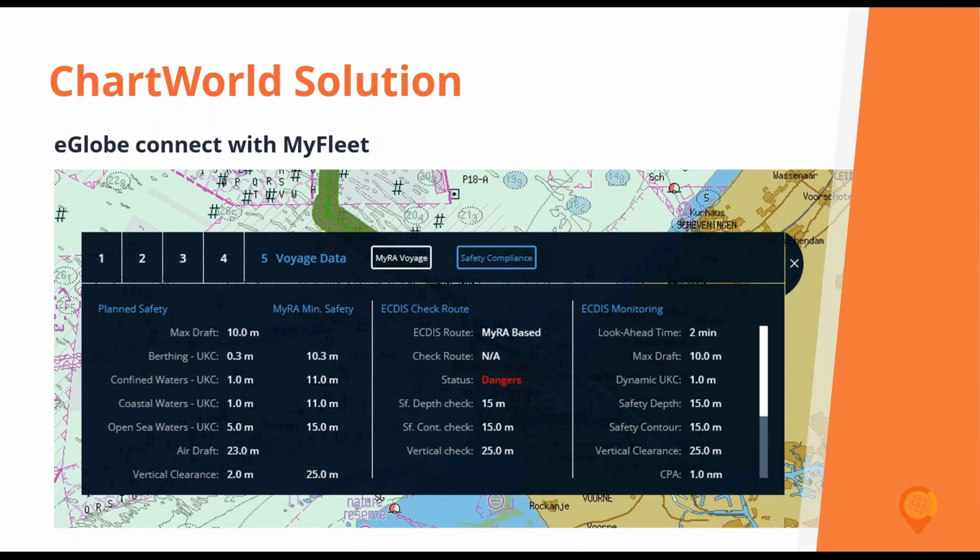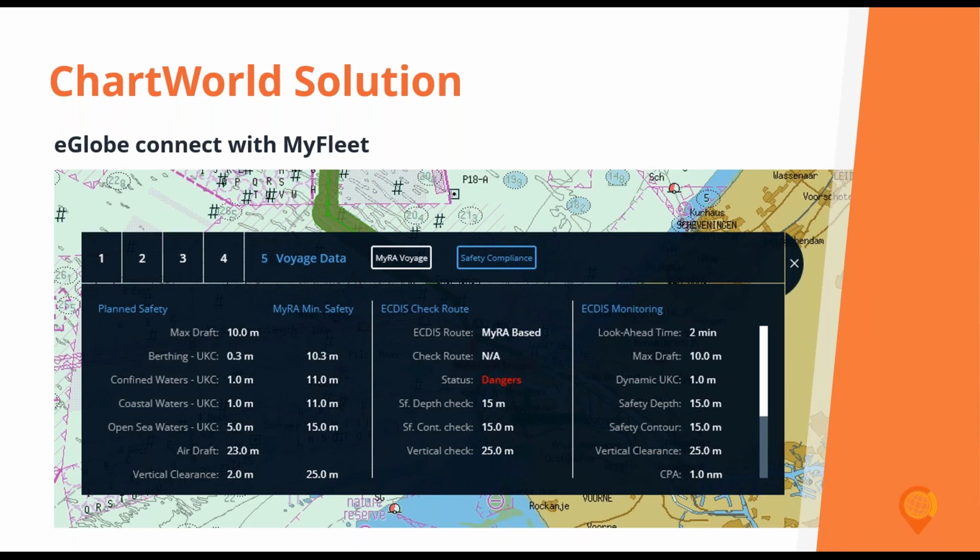So the ECDIS check route here shows safety-related settings used on board during the check route procedures for the ECDIS monitored route.